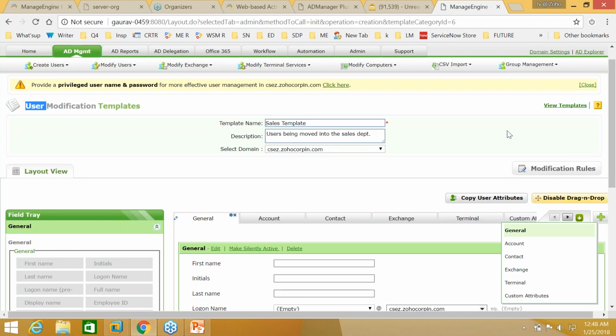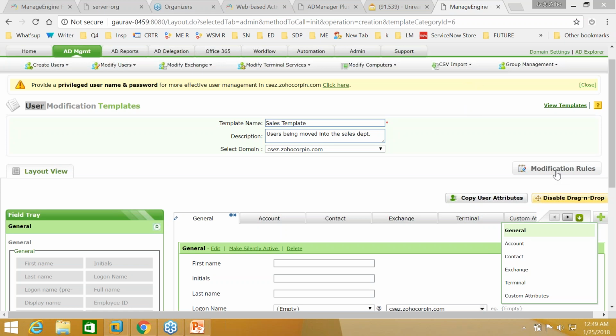So when it comes to a complex modification, or when it comes to a request from the HR to modify, say, 10 users with different cases at the same time, how would you go about doing that? Would you want to modify one user at a time and go forward modifying one after the other? You can always create a simple modification rule, all right, into this specific template and get going with the modification process.